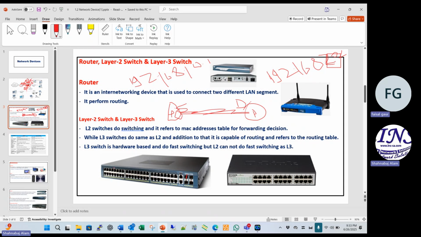Suppose, as an example, this is the core switch, and this is the access switch. The access switch is connected here with a fiber cable. But there is no fiber port here, so we cannot connect this switch to this switch through a fiber cable, because if you connect with a fiber cable, both sides should have a fiber port. But this switch doesn't have a fiber port.